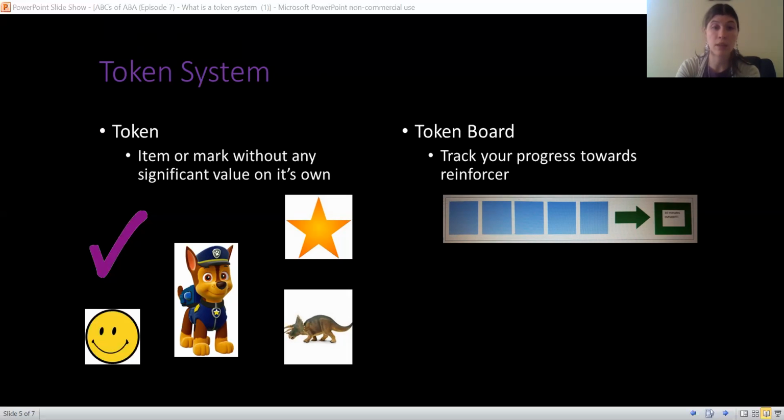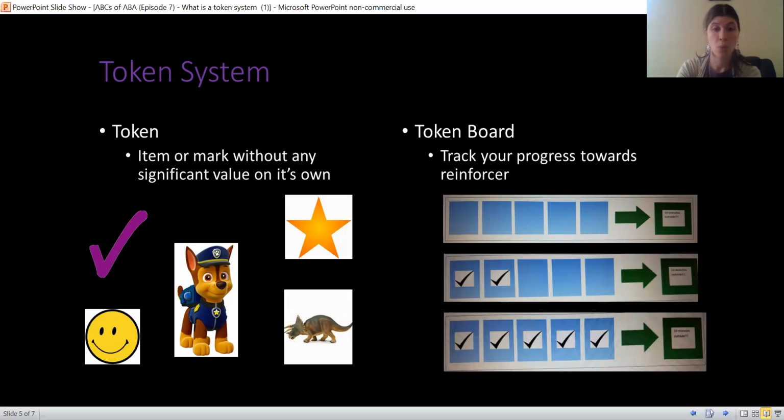As they engage in the behavior, they earn tokens. When all of the boxes are full, that indicates that they have earned the reinforcer. They get it. They then get access to the M&M, the iPad, or whatever it was. Then the token board is erased and they start all over again.